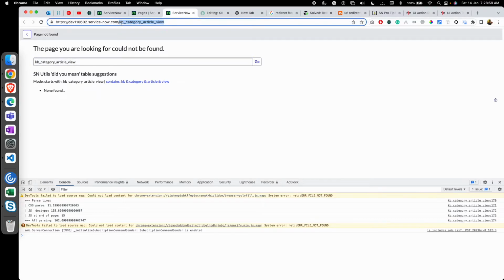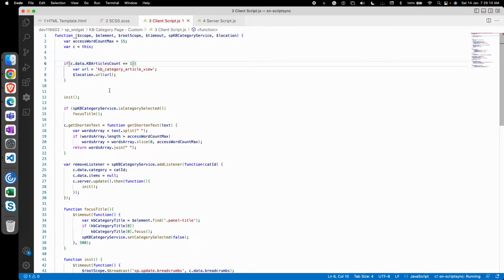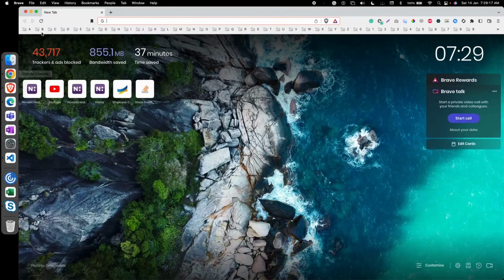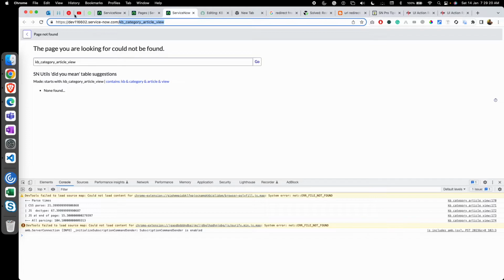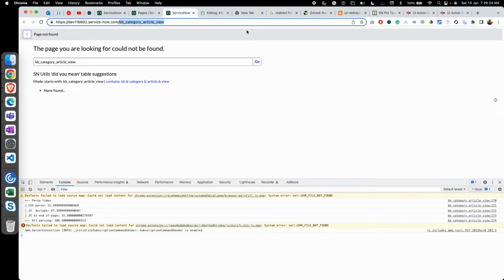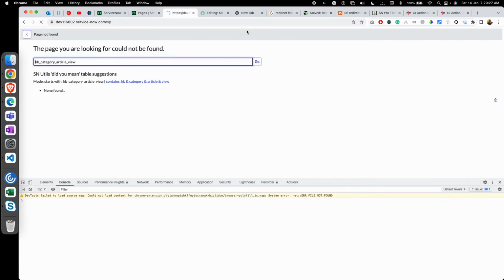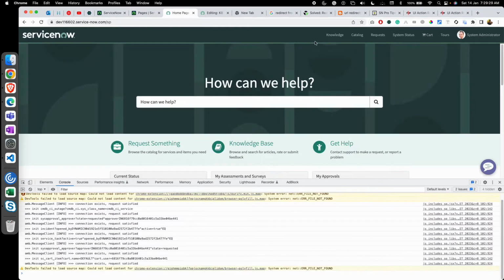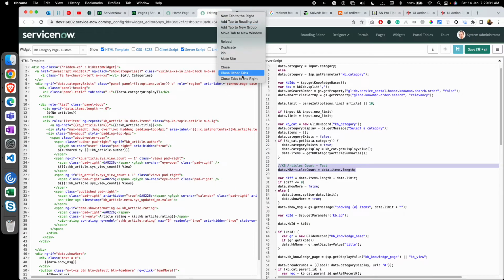But if you see over here, it is not taking the portal, nothing is considering, right? So we need the portal to be there as well. So let's go to our code, and then I'll say id equals to, okay. So let's see the page again. I need to go back to the SP portal. So let me close all these other tabs.